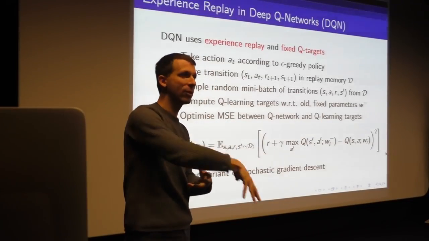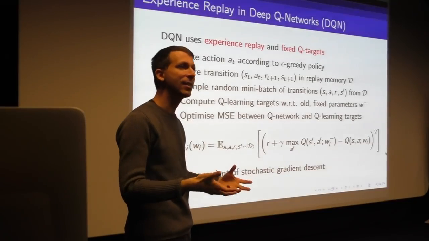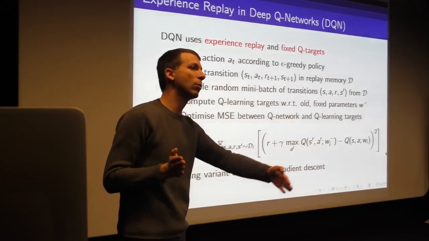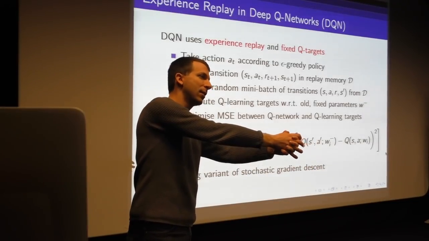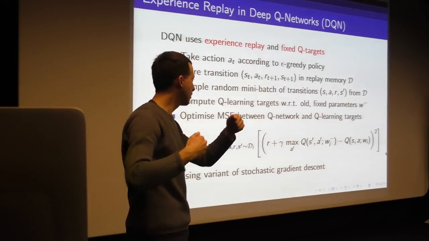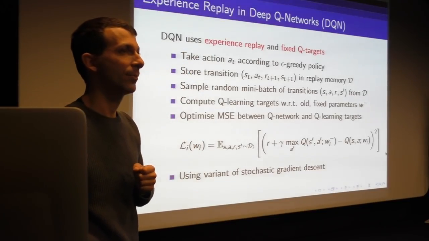You essentially are then doing supervised learning towards these targets. Your targets are frozen for a while. This is also called fitted Q iteration, this idea. You freeze your targets, you update towards those targets, and then you switch, and your old targets become your new targets. You swap your Q network. So you wait until you update it to the frozen one before you update.